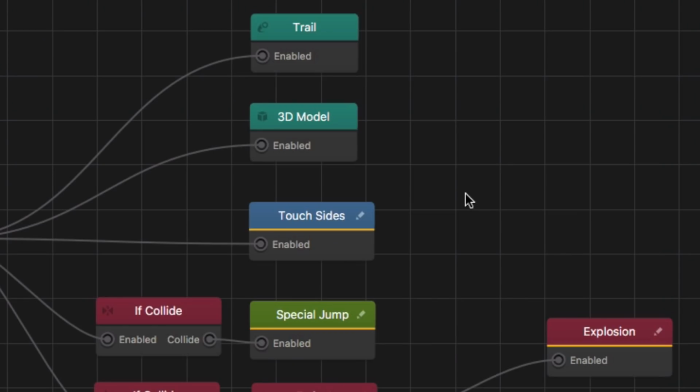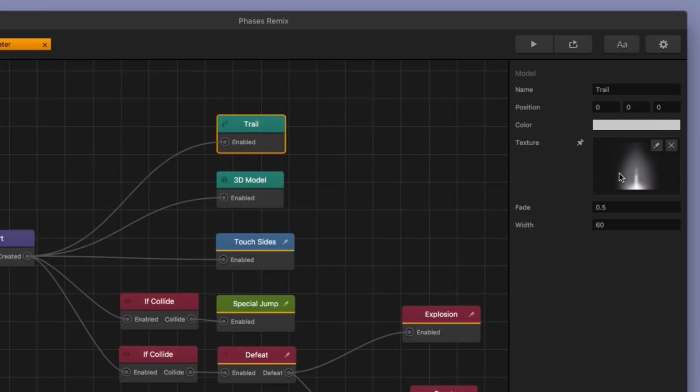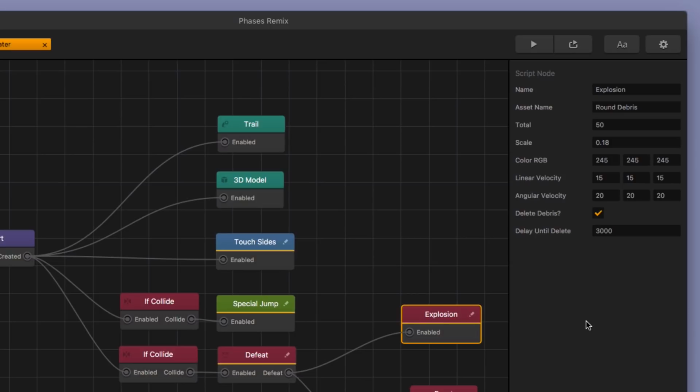And so the two nodes that I use from those assets that I got from that forum thread are the trail effect and explosion. Those were my favorite. I really like the way this trail effect works and looks. And so any of you can use this now. You just go ahead and export the asset, and you can use this trail effect and copy it over easily to another character or another node map. And the explosion also looks great. It's a great defeated animation.